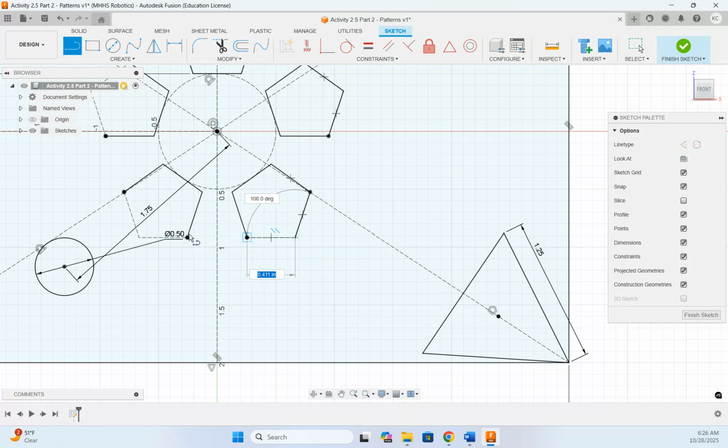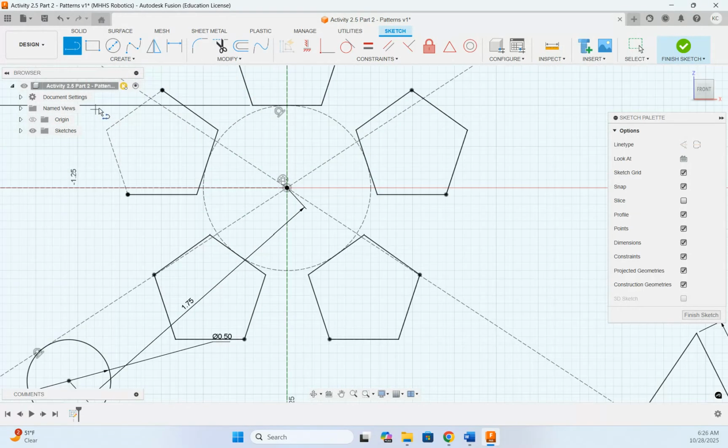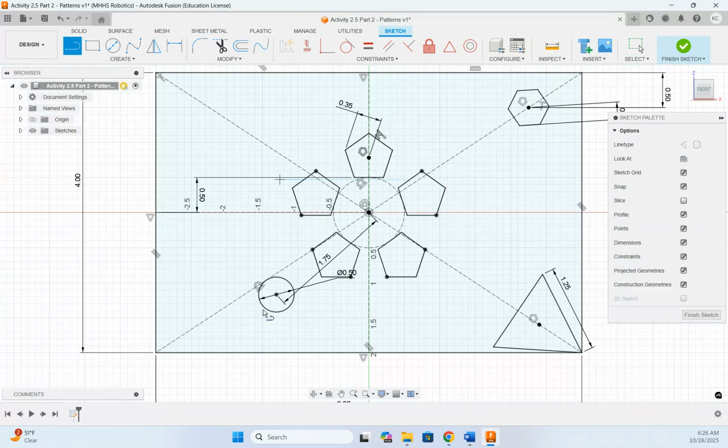And then I'm going to do it here. Computer's catching up. And then from here to here. And again, that's just because it copied the construction lines instead of the object lines of the pentagon. And our final one. And then there you go. There is our pattern tool with our 5 pentagons.